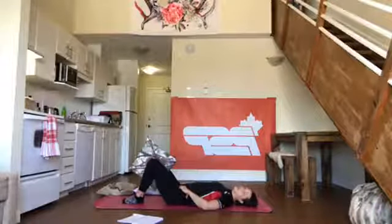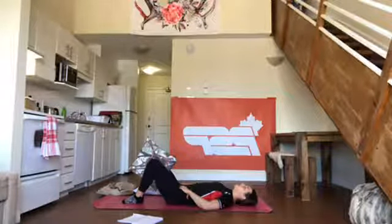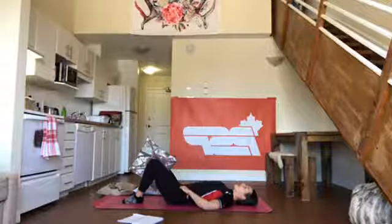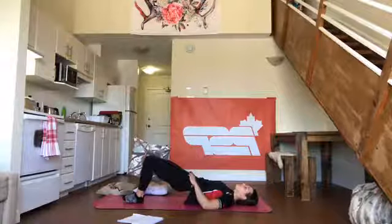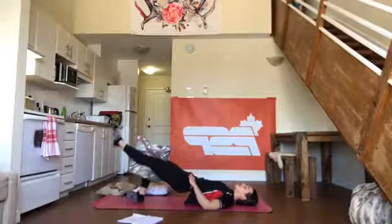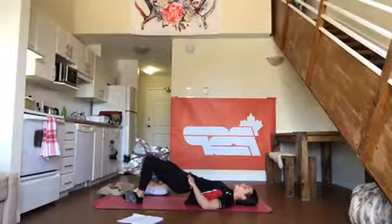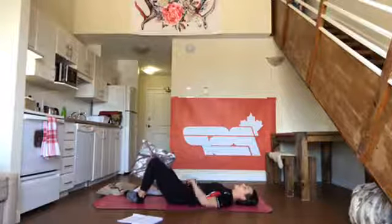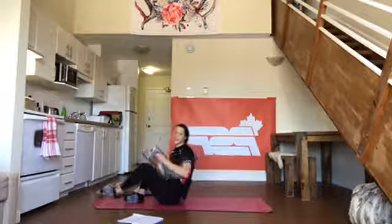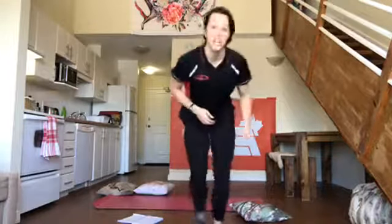One more time for this one. Inhale, exhale, press your lower back, squeeze the leg up with the hips, extend the right leg, come back, and left leg, and come back and relax. Perfect. Already first one done. Just gonna check if everything is okay. Okay.